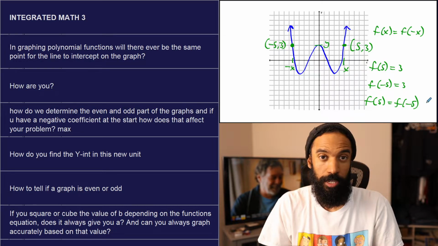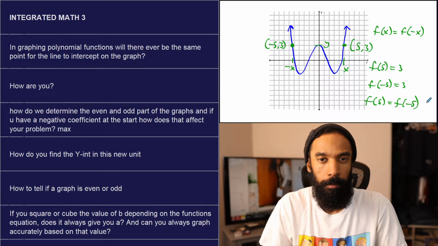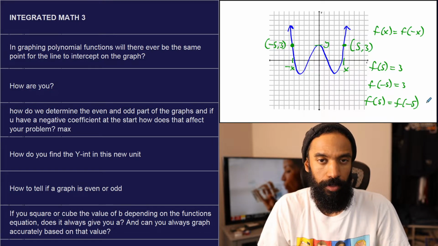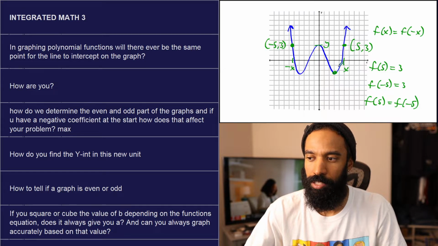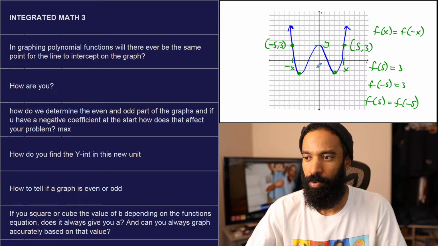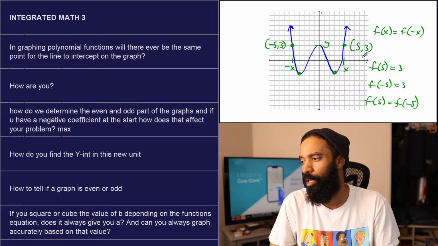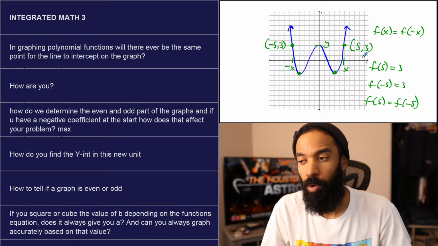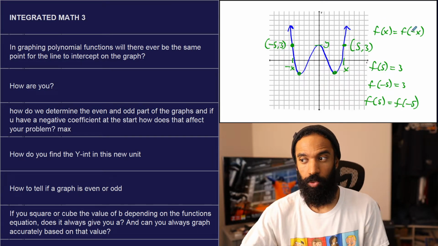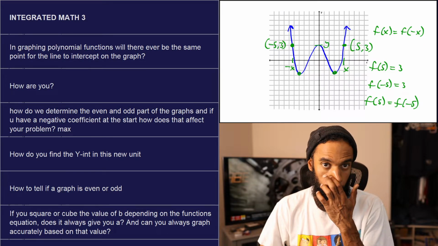Now, when we test them in equations, we would not actually substitute an actual number, because you can't prove something by example. What if that was true, and what if f of 3 is negative 2.5 and f of negative 3 is negative 2.5, whatever? What if all those are true, but those were false positives, meaning it doesn't work for all values of x? So what we tended to do is actually substitute literally negative x into there and see what would show up.